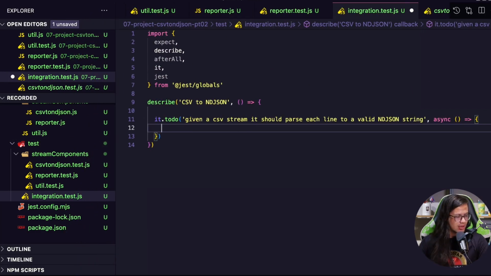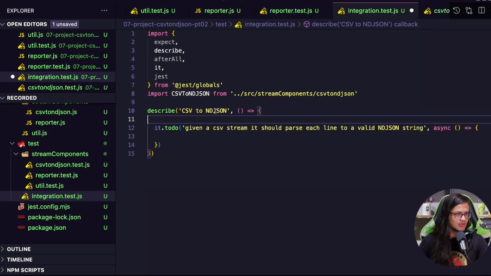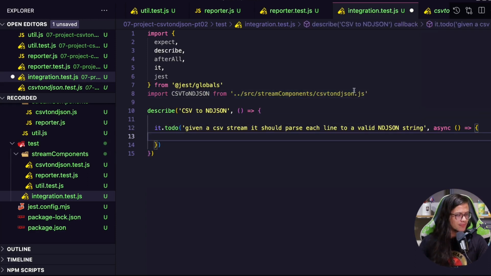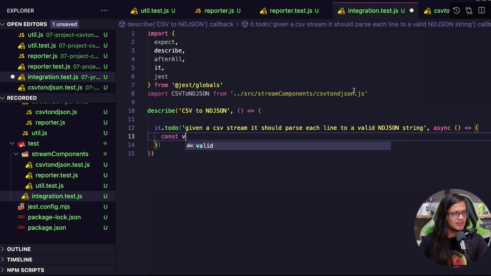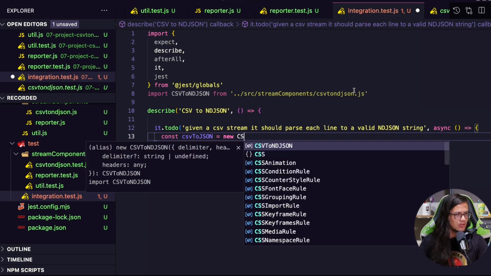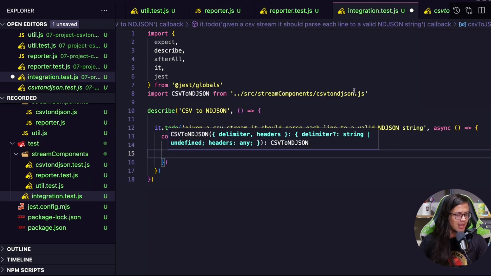Okay, what should we do now? Well, let's first of all get our CSV to JSON. Remember to put .js there. And then I'm going to say CSV to JSON equal new CSV to JSON. Delimiter is going to be the same.